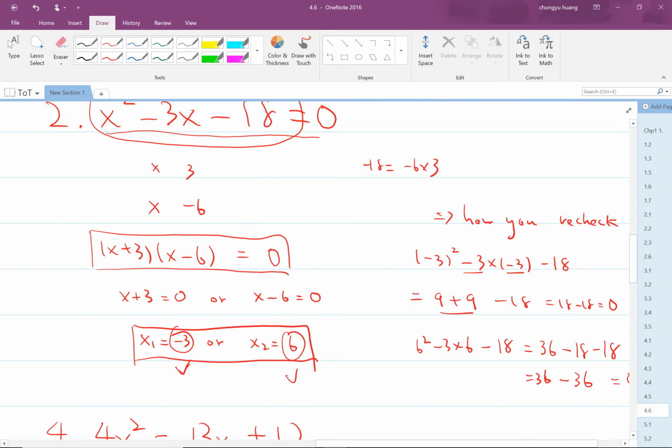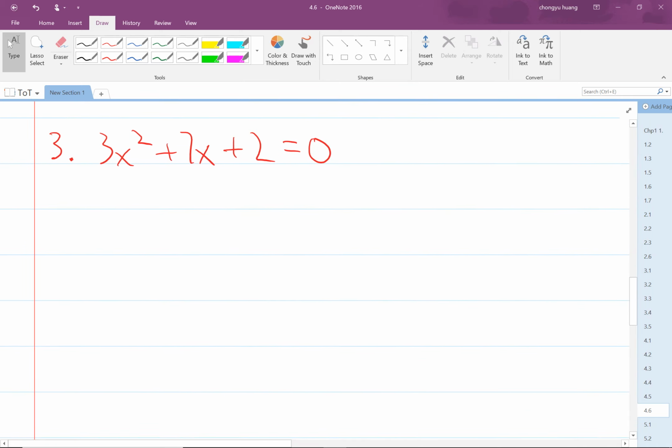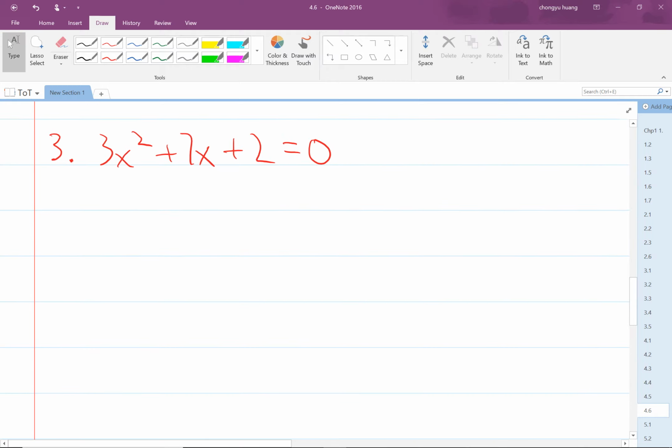Okay, so let's move into question 3. Since we have a lot of questions, we have to do it a little bit faster. Over here, it's about factoring again. As I talked about before, if you want to find the value of x, the efficient way is to factor it. If you are able to use factoring to solve a problem, you should always do it, because factoring makes things easy, right?